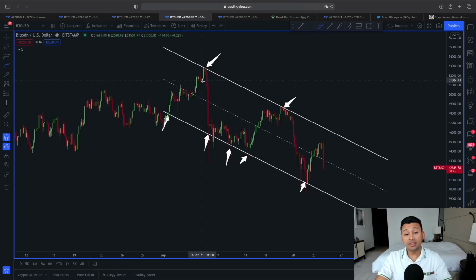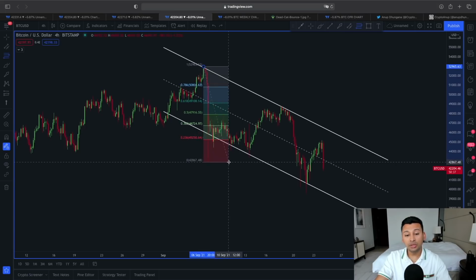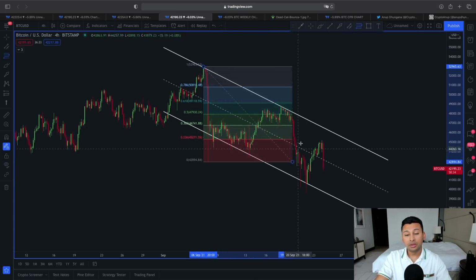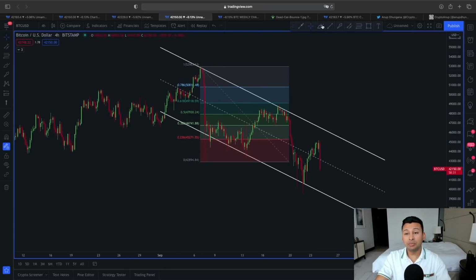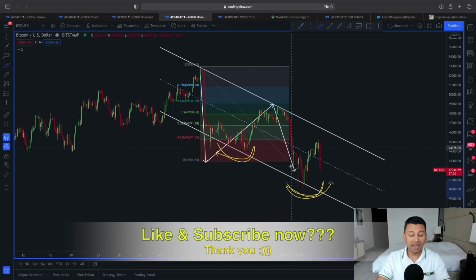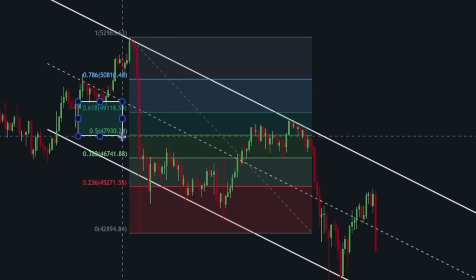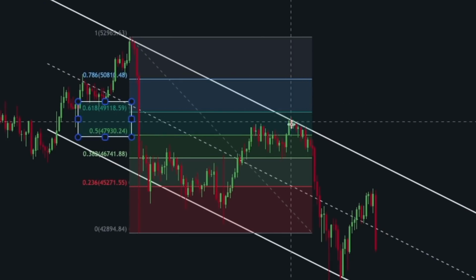If we look at this price movement inside this descending channel, let me add this Fibonacci retracement from this swing high to this swing low area. You can see a dead cat bounce type of scenario, because in a dead cat bounce, the relief rally is not going to close above this 0.5 or this 0.618 Fibonacci line, and after that we are going to see a pullback that should be lower than the previous low. In our case we did see this price pullback happening, and you can see the price found rejection between this 0.618 and 0.5 Fibonacci retracement area, and then a pullback.